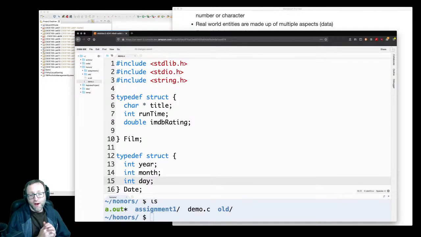Now there is a drawback to this because there is no way of enforcing, so I'm going to have to do all the enforcement of data validation. In other words, if somebody tries to set the month to 13 or the day to 58 or something like that, those are valid integer values. So we're going to have to be very, very careful about something like this.